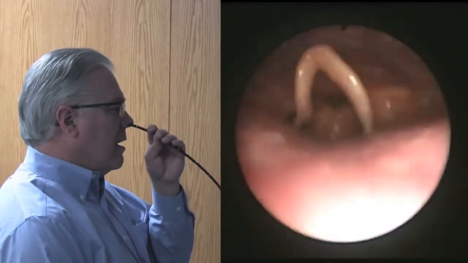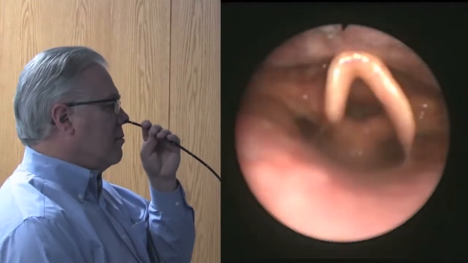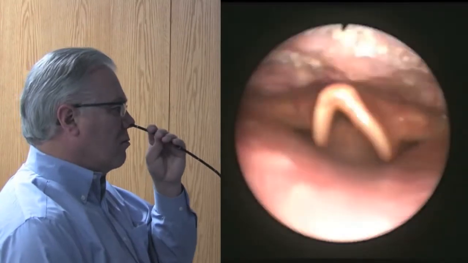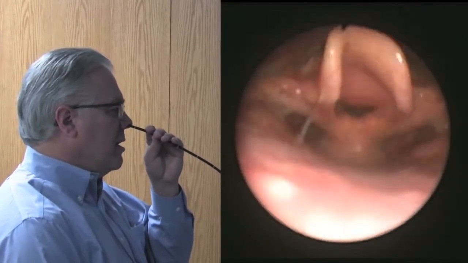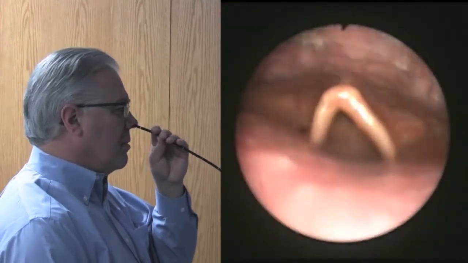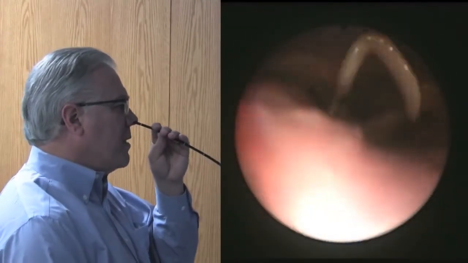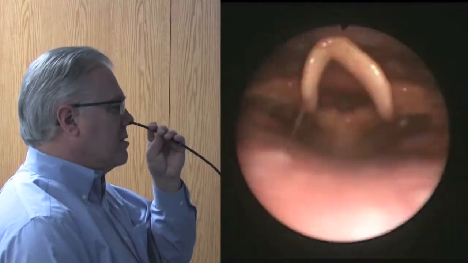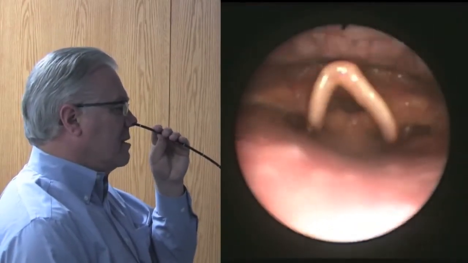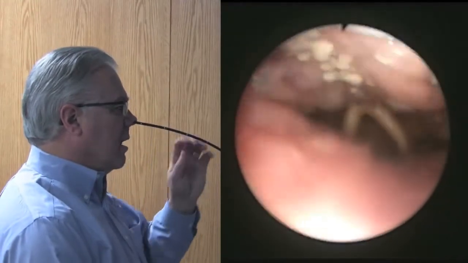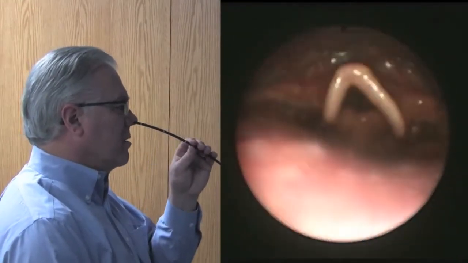Now the epiglottis that you see here is somewhat abnormal in shape. It's longer in the right limb than it is in the left, and that isn't normal. However, it is V-shaped like the normal adult epiglottis. One of the ENT surgeons that I worked with one time looked at my epiglottis and wondered if I'd had epiglottitis as a child, and since I'm still alive, I don't think that actually occurred.